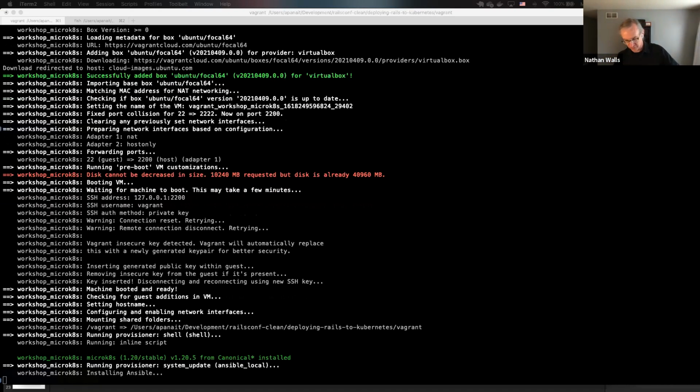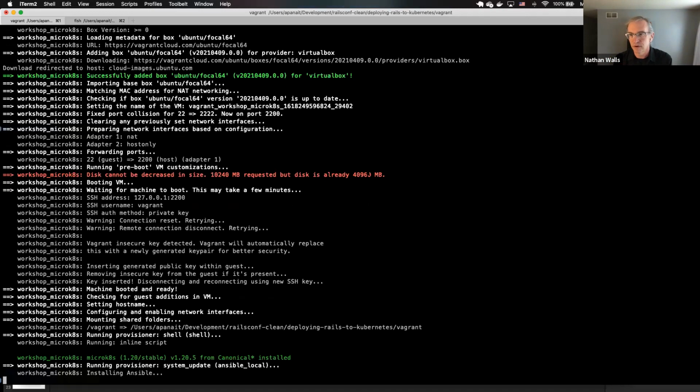So while we get some extra time while Alex's VM spins up, one of the things that I think is very nice about these Vagrant VMs, you'll see right now that it's installing Ansible. It is installing Ansible on the host itself, so you don't have to worry about trying to install Ansible locally on your development machine.